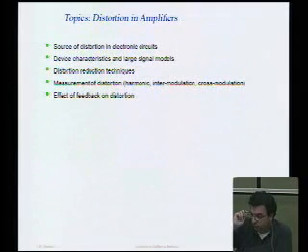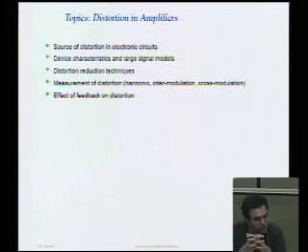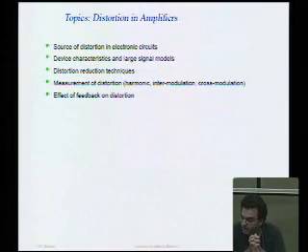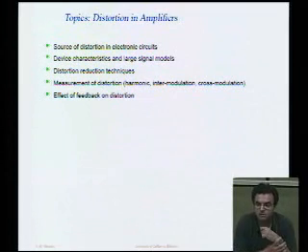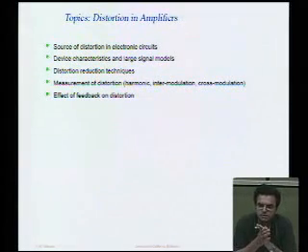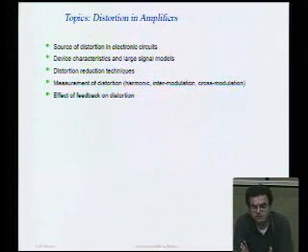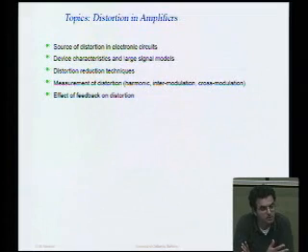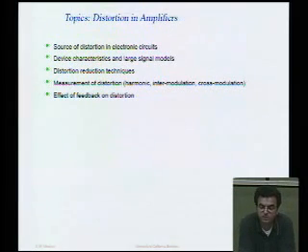And then moving forward with amplifiers, we're going to talk about distortion. This is going to be a big topic of this course, a few weeks at least, and we're going to look at the sources of distortion. We're going to look at amplifiers as large signal circuits. We're used to linearizing amplifiers and looking at them as small signal circuits where it's purely a linear device. What we'll find in this course is that there's actually quite a bit of nonlinear behavior, which is very important in communication systems, and we're going to analyze the distortion generated by these devices. We'll also look at how to reduce distortion, and feedback turns out to be a great way to reduce distortion, so we'll spend some time on that as well.